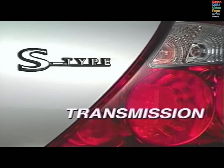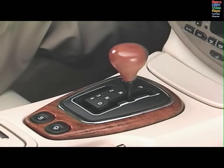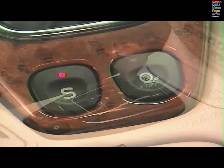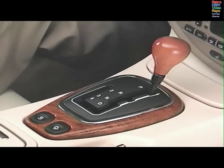The Jaguar S-Type transmission is engineered to deliver responsive and spirited performance from the remarkable Jaguar engines. The electronic five-speed automatic transmission features the exclusive J-Gate gear selector that lets you tailor the transmission to your driving style. The right side provides fully automatic shifting; the left provides manual control of second, third and fourth gears. In addition, you can select between normal and sport driving modes. In the normal mode, gear changes are timed for relaxed cruising and smooth shifting. In the sport mode, selected by pressing the switch on the console, the lower gears are held to higher RPMs before the upshift occurs to take advantage of the engine's power range for quicker acceleration. For safety, the gear selector cannot be moved out of park until the ignition key is in position two, the engine is started or the brake is applied. The key cannot be removed from the ignition unless the gear selector is in park.